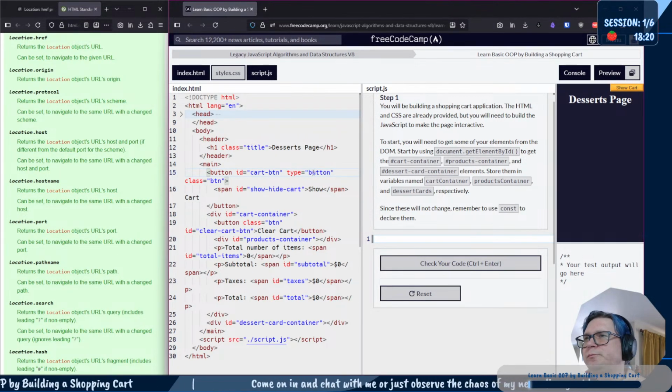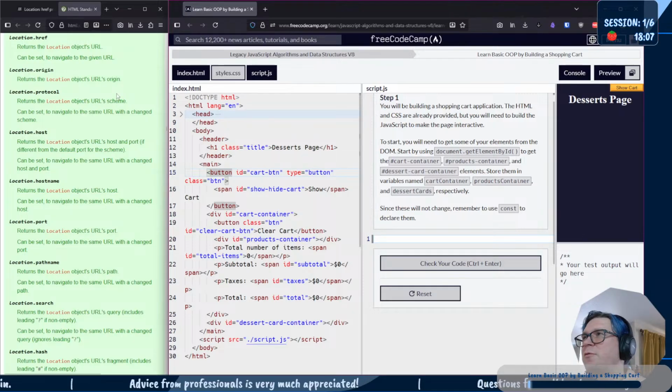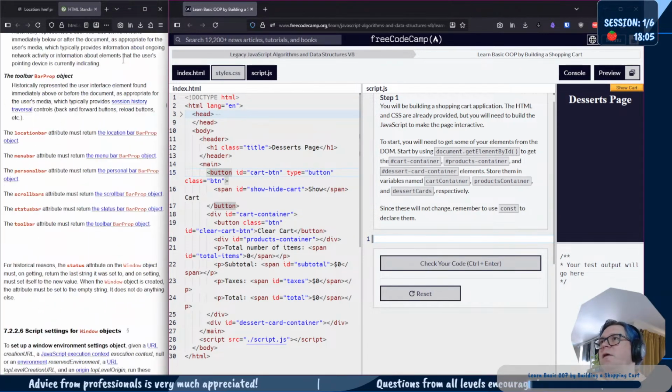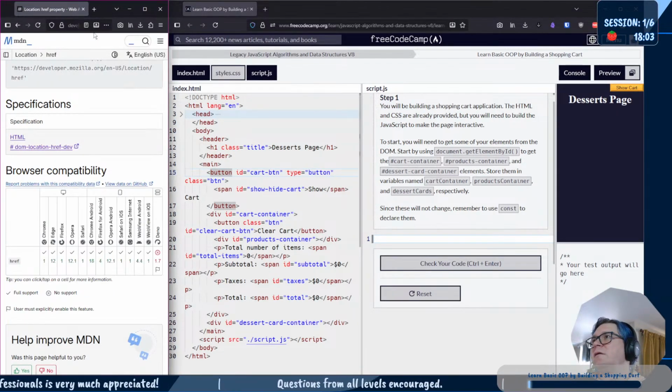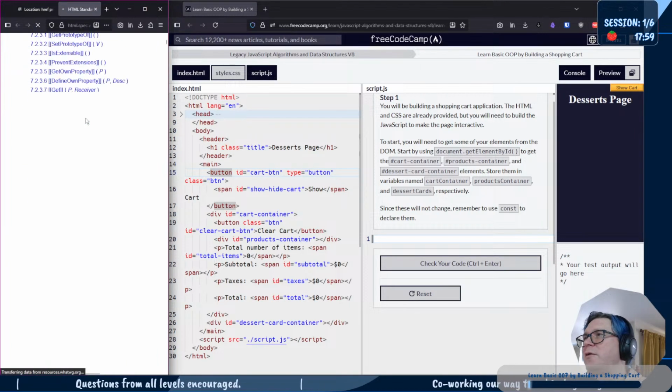Okay. Isn't that superfluous? Type is equal to button. It's a button. A button that's a button. Okay. I guess what other types of buttons could there be? Let's see. Oh, you know what? Let me go back to that for a second. What other kinds of buttons could there be?